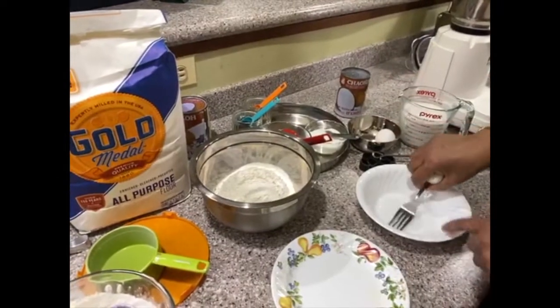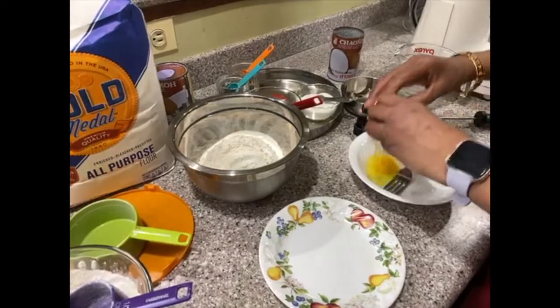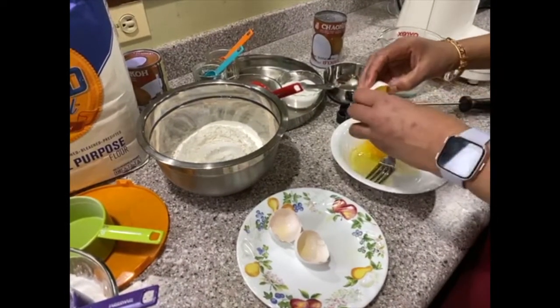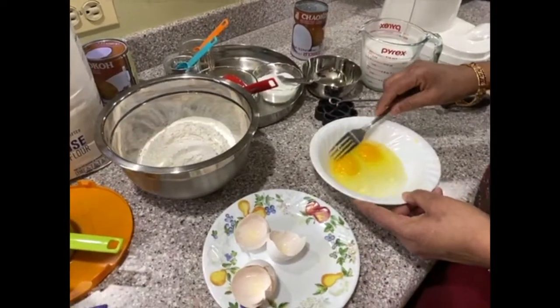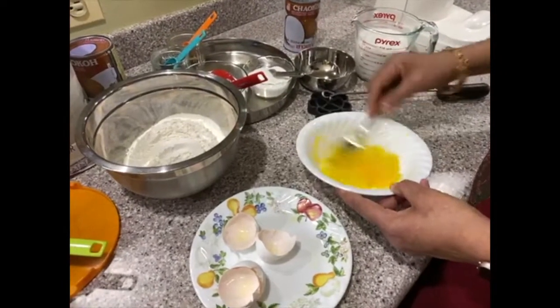So I'm going to put the egg in. Why does the liquid matter for the egg? Sometimes the eggs may have more liquid. So I'm going to just mix it like you're making an omelet.